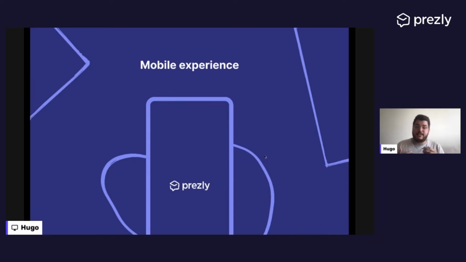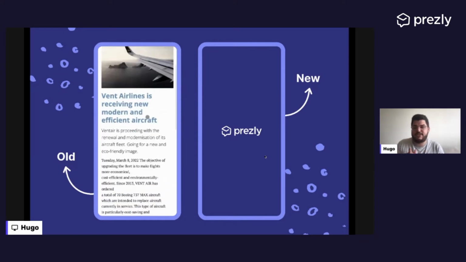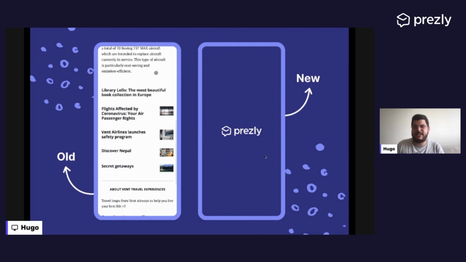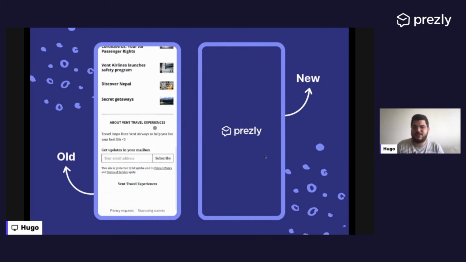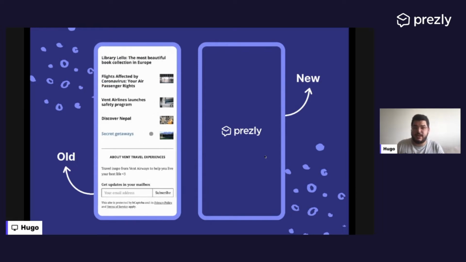Readability and accessibility wise, it was important to have a really good mobile experience, and the mobile experience in all our old themes is not that great. As you can see, the layout is not really well done. There is no hierarchy on the typography, and the content just gets kind of lost there.